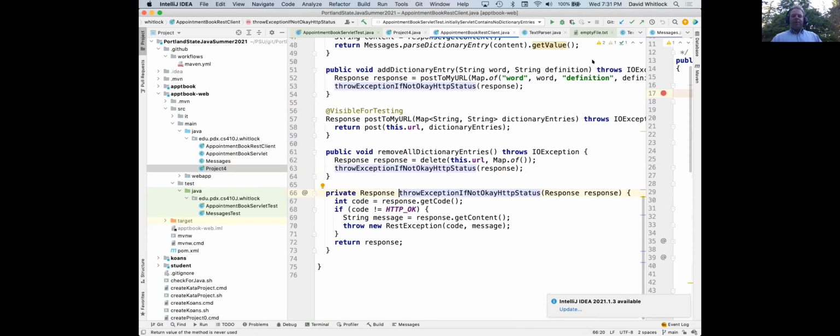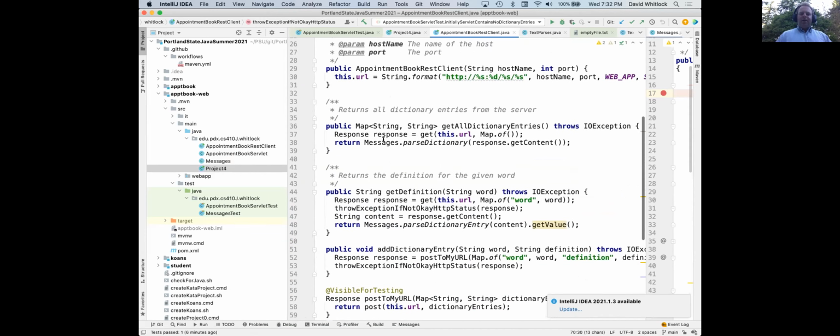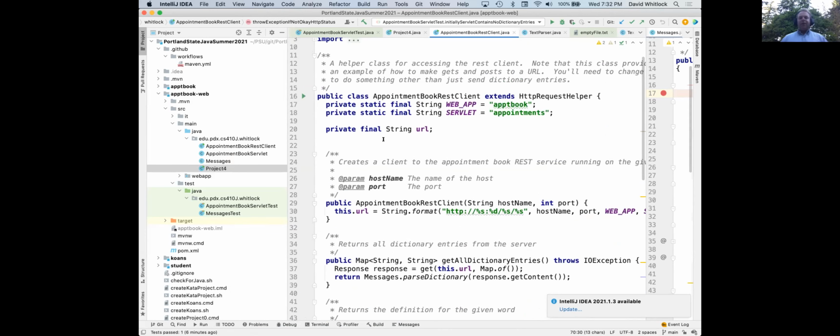And so the way this REST client works is that unless your status is HTTP OK, then you're going to throw something called a REST exception. The nice thing about using an exception here is that it kind of hides the fact that you've made this REST call and everything. This way you don't need to have methods return an int code or something weird like that. It's Java code, something's gone wrong, so you should throw an exception. So this client is another important part of your application. It resides on the client side, and it interacts with the servlet.